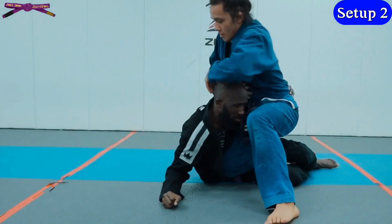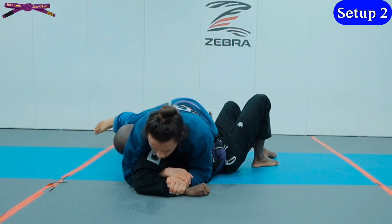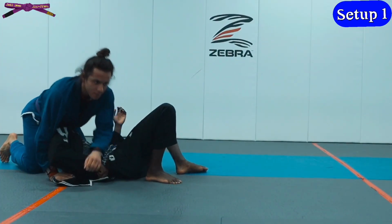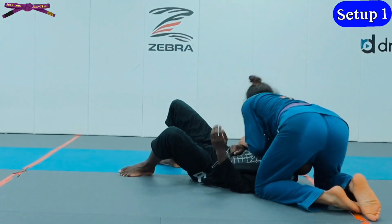Similar to the single leg reversal, this attack is unorthodox and will allow you to catch your opponent off guard. If your opponent has a good open guard, you can dive for the Kimura, throwing your body over their head. I like to step on their bottom leg when I go for this. It helps me get my hips a lot closer to their arm.